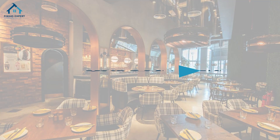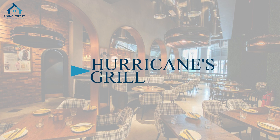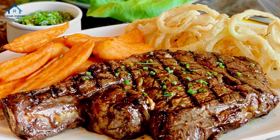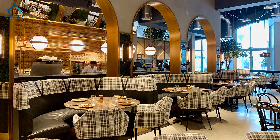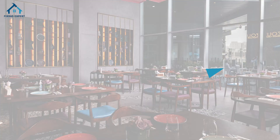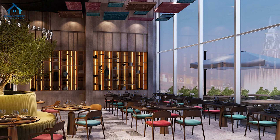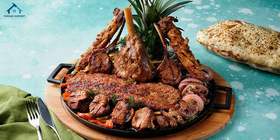1. Hurricanes Grill. First on our list is Hurricanes Grill, famous for its robust Australian steaks and a lively vibe. It's a fantastic place to enjoy a meal while watching the fountains dance. 2. Zuzu. Zuzu combines the best of Turkish and Lebanese cuisines. Here, the East meets the West by the fountain waters, offering a feast for your senses.